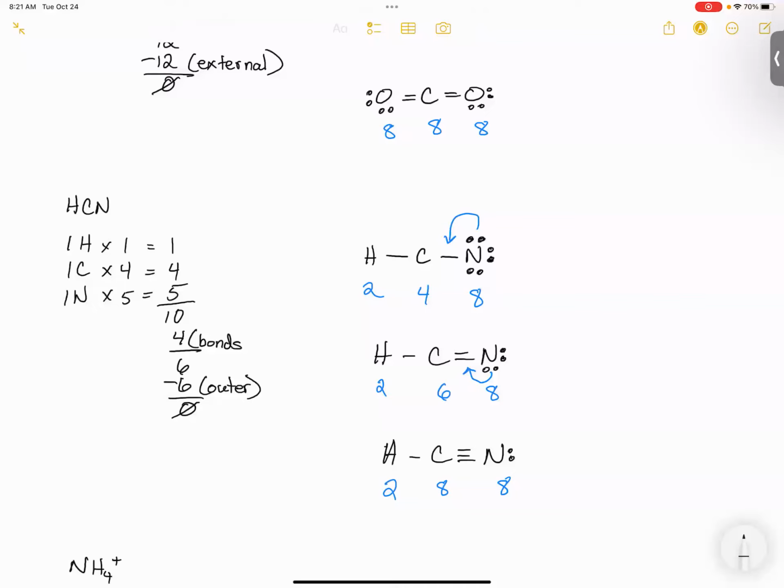Oxygen prefers 2 bonds. So up here in carbon dioxide, it had 2 bonds in the form of a double bond. And finally, your nitrogen prefers 3 bonds. So notice in hydrogen cyanide how many bonds it has. It's a triple bond, because whether your nitrogen gets 3 bonds that are single bonds or whether it gets a triple bond, it doesn't matter. It's going to get 3 bonds somehow.